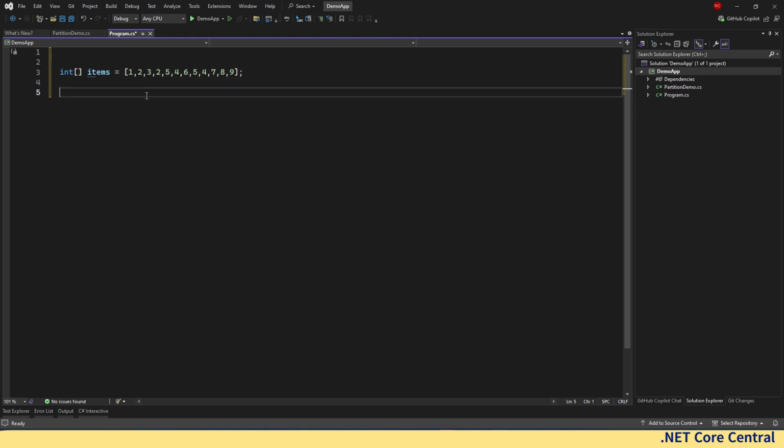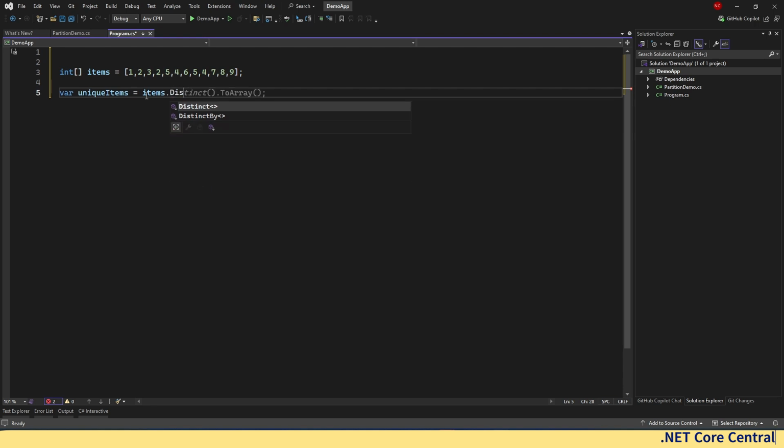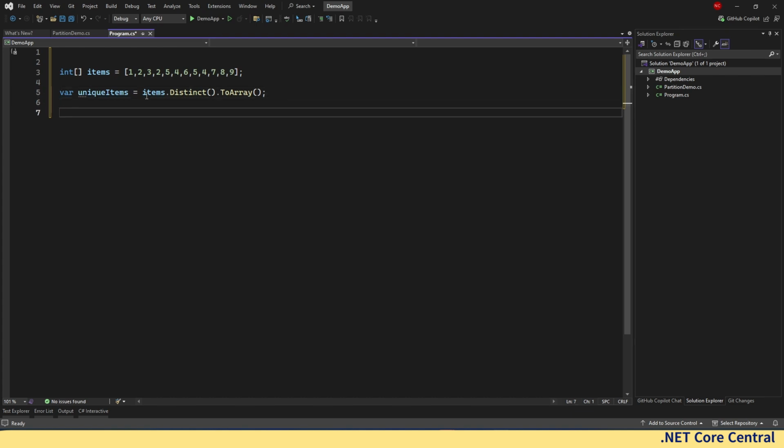So we want to dedupe this, and this can be done extremely easily using var items dot, and you can use Distinct, and now we can just print it out.